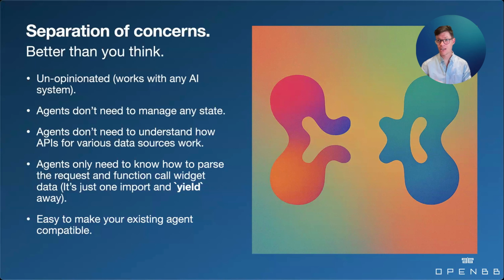Your agents don't need to manage any of the state, which makes implementing, debugging, and reasoning about this a lot easier. They don't need to understand anything about how to fetch data from APIs. You just need to understand how to fetch data from widgets, and then be able to parse the responses and make these function calls. So bringing your own agent and making it compatible is actually really easy, which is something we're quite happy with.